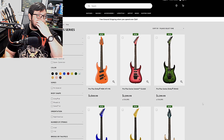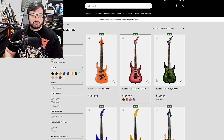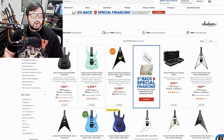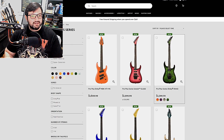Okay, I'm going to prove my point. I know I've been talking a little while. The Soloist series right here, the SLA3Q, right? So if we come over to Sweetwater, let's look at some other Jackson stuff. I would like to point this out to you right here. The Jackson American Series Virtuoso Pacific Ocean, the ones that we have been looking at. Yes, this is pretty much the same kind of thing.